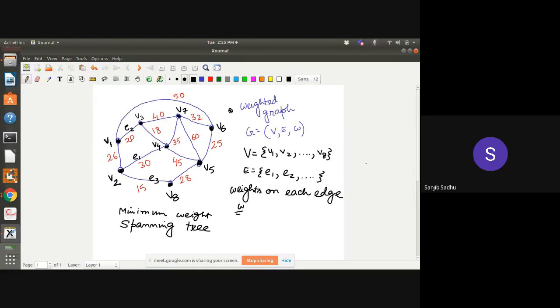See, this is a graph, this is not a tree. You know that there is a difference between a graph and a tree. A tree is an acyclic graph, there should not be any cycle, but here you see in this case there is a cycle. So can you tell me what do you mean by a spanning tree of a graph?